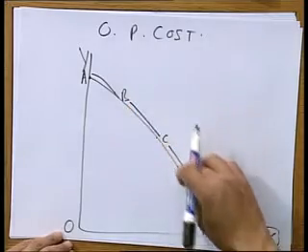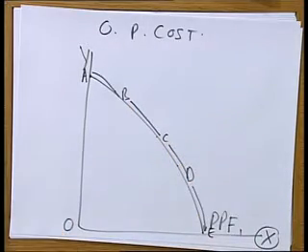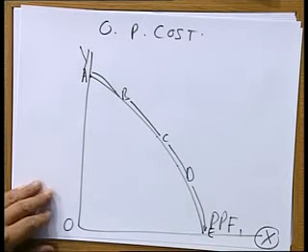So, it means that opportunity cost is indicated by the movement from point A to B, from B to C, from C to D. That is where opportunity cost is illustrated as you move along the PPF frontier or the PPF curve. Okay, so that is the third concept that is being illustrated by the PPF or the frontier itself.